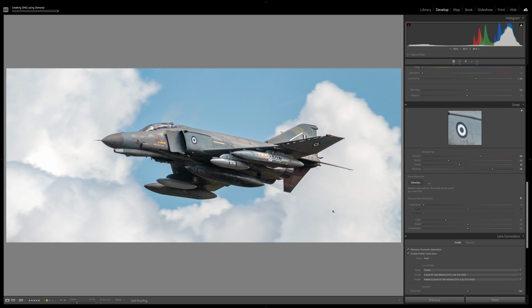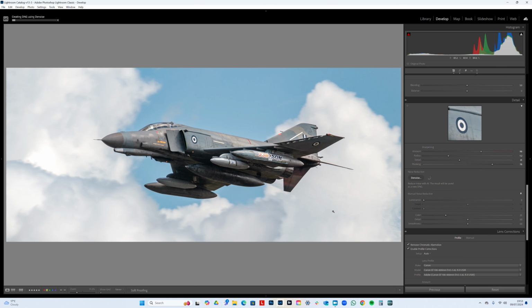Hopefully that's not the case, but it probably is because the screen record's running. And what this will now do is create another raw file alongside this on your hard drive, with the denoised settings applied and your current edits. So don't worry, it's not going to reset the image.